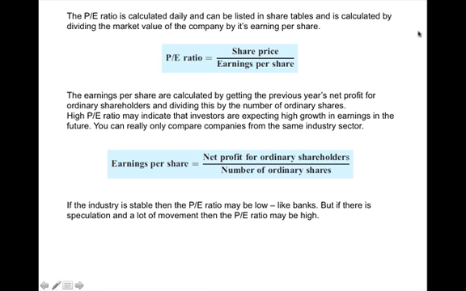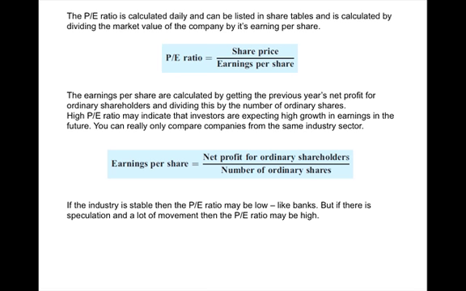So your earnings per share, just going back to this bit up here, is your net profit for ordinary shares divided by the number of ordinary shares. Now you'll normally get that embedded in a question, so you just need to solve that bit before you can work out the PE ratio. If the industry is a stable industry, something like a bank, then your PE ratio is probably going to be low. But if there's lots of speculation and movement in it, then the price-earnings ratio might be high. And this might be something like technology stocks or telecommunications, where there's speculation that there's going to be big growth, and then there is a lot of movement in the share price, and then the PE ratio may be high.